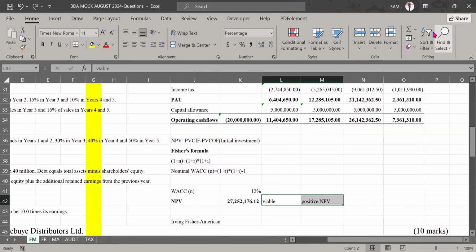Yes, Mwalimu, thank you for that. Then, if we didn't use Fisher's equation, what type of NPV would it be? Because this is nominal NPV. What we've done is just to adjust our weighted average cost of capital. So if there is no inflation adjustment, we don't have to adjust and get the nominal. Whatever weighted average cost of capital is given, I use it. Yes, you use what is given. Use what is given and you'll be all right. Thank you. Concern.